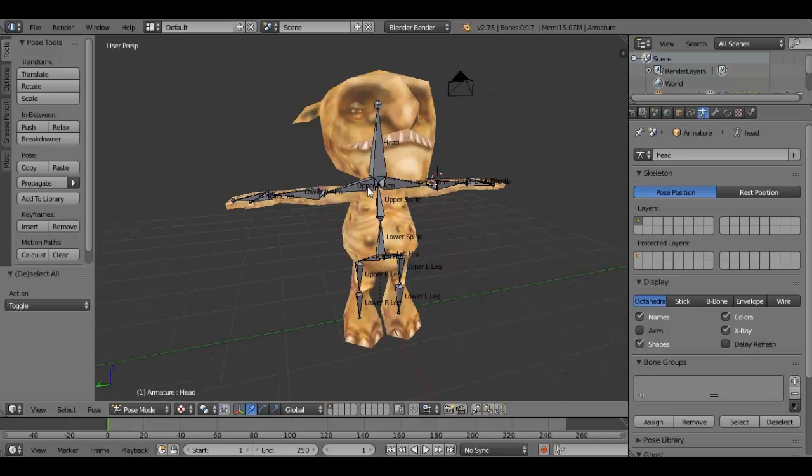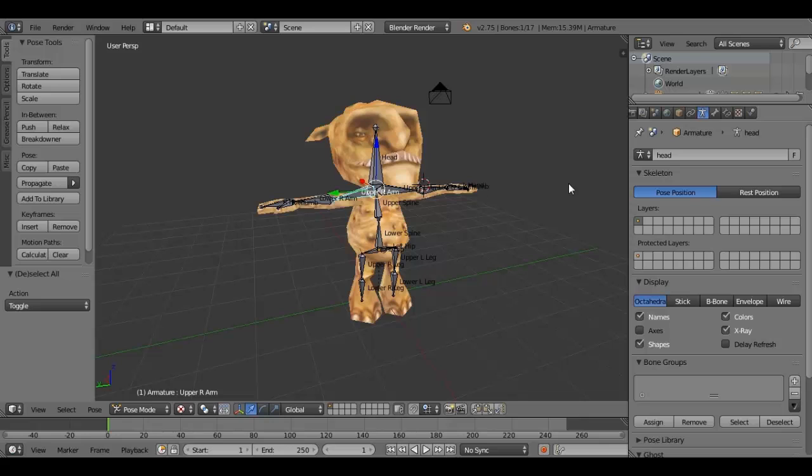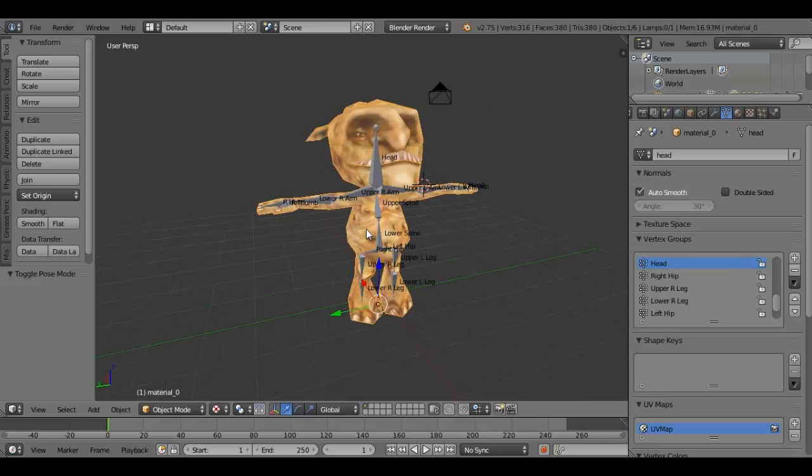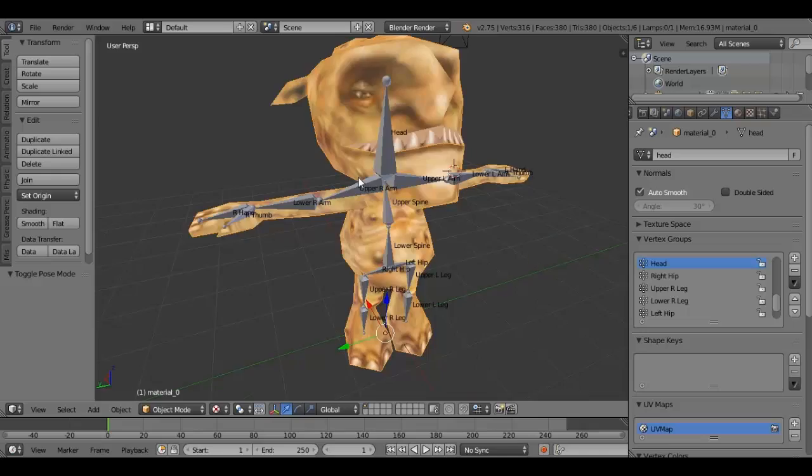Now I'm going to assign the rest of these vertexes. And when I finish, I will come back and I will show you guys how it moves when it's done.